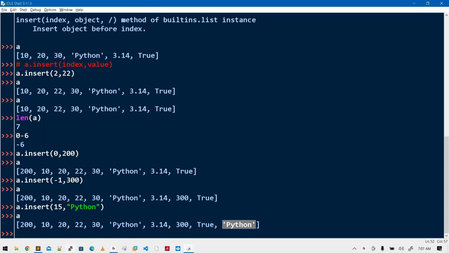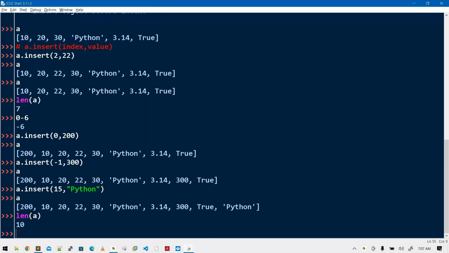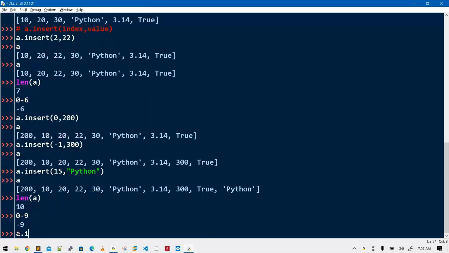So before this one, if you see again, 0 to 9 are the indexes. Even if I try to insert at position number 233 or position number 21, index number 21 is not there, 9 is the last one. So I want to store a number, this is a 1.